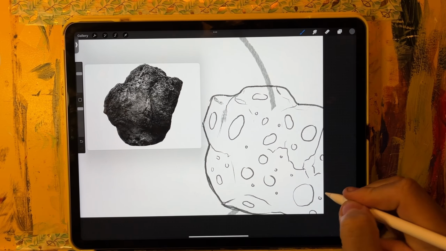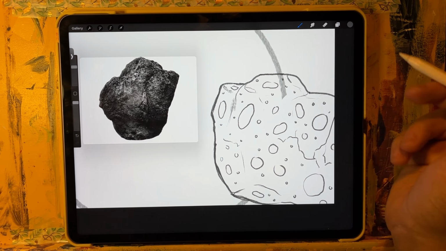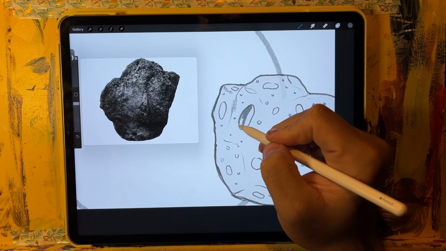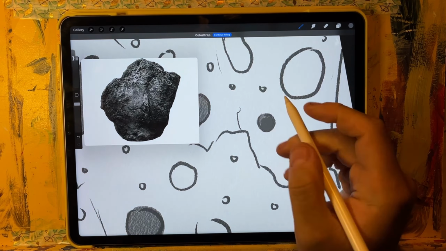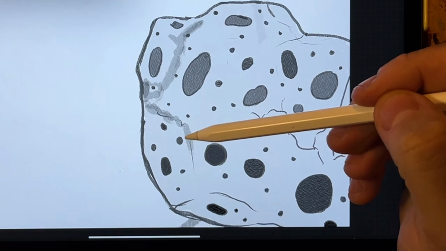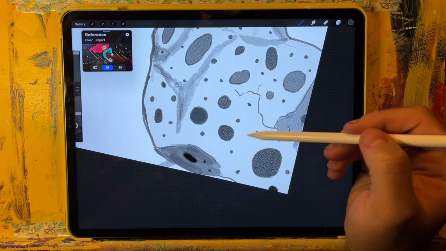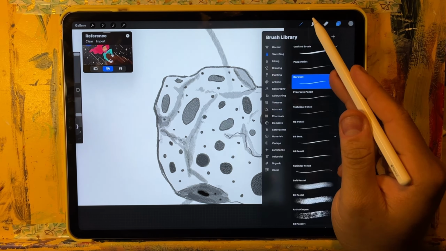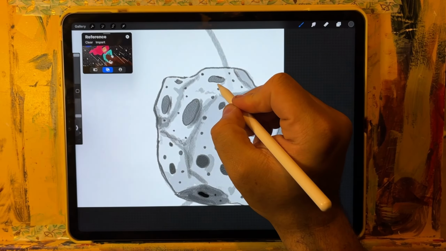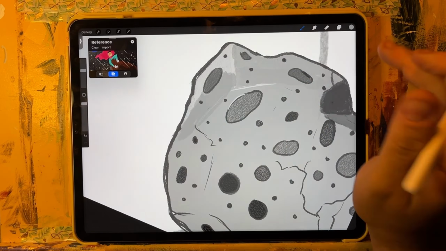So the first thing I get started with here is drawing the asteroid. This was actually a lot more straightforward than I was anticipating. I had to pull an image from Google, and I just started to block out certain sections and try to keep some type of round shape while simultaneously adding certain details. The hardest part of this asteroid was specifically the texture, because, well, I can't say that beyond a reasonable doubt, but it's seemingly the majority of asteroids are rather bumpy and rigid. So I had to give the texture through a painterly effect, and later on you'll see that, and I think it adds a lot more visual value to the asteroid.